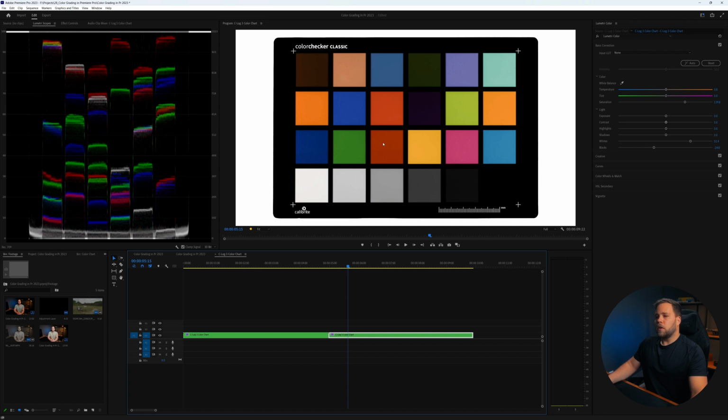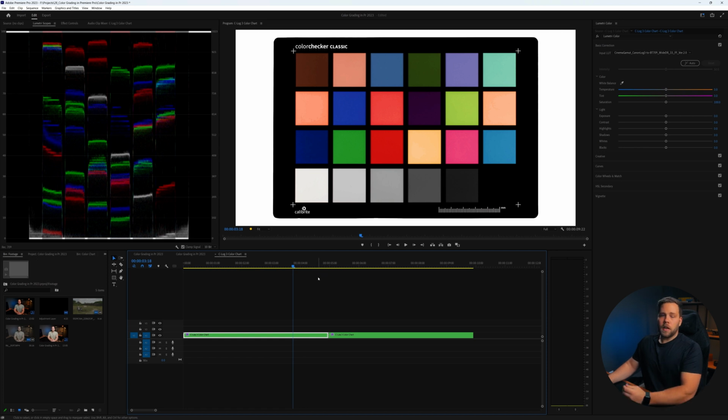So you have your red, your green, and your blue. This is the image that all we did was adjust the saturation and put in a bit of an S-curve. This is how a lot of people teach how to edit log footage. And this is by using an input LUT.